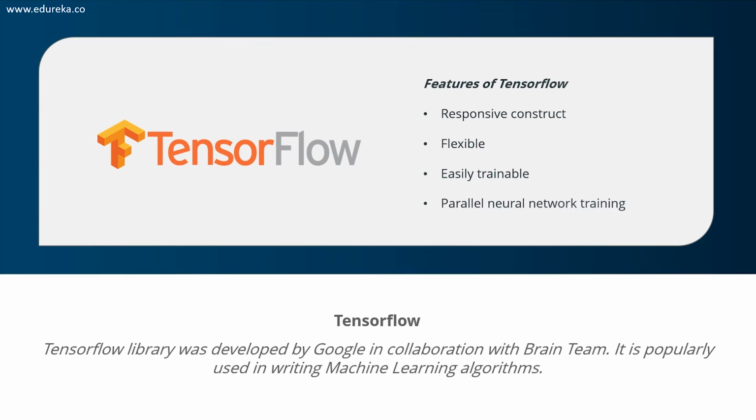Also, it supports parallel neural network training. So TensorFlow offers pipelining in the sense that you can train multiple neural networks and multiple GPUs, which makes the models very efficient on any large-scale system, right? So parallel neural network training is supported by TensorFlow. This is one of the most important features of TensorFlow. Apart from this, it has a very large community. And needless to say, if it has been developed by Google, then there's already a large team of software engineers who work on stability improvements and all of that, right?